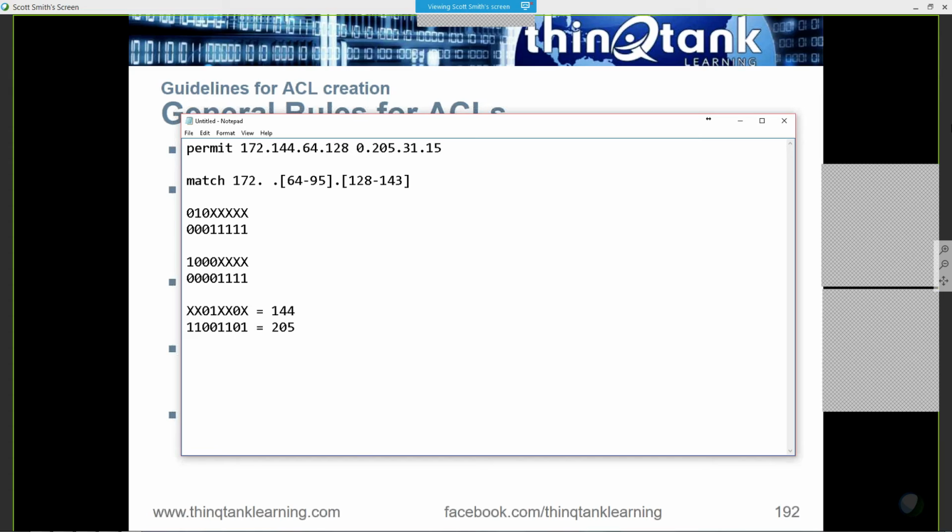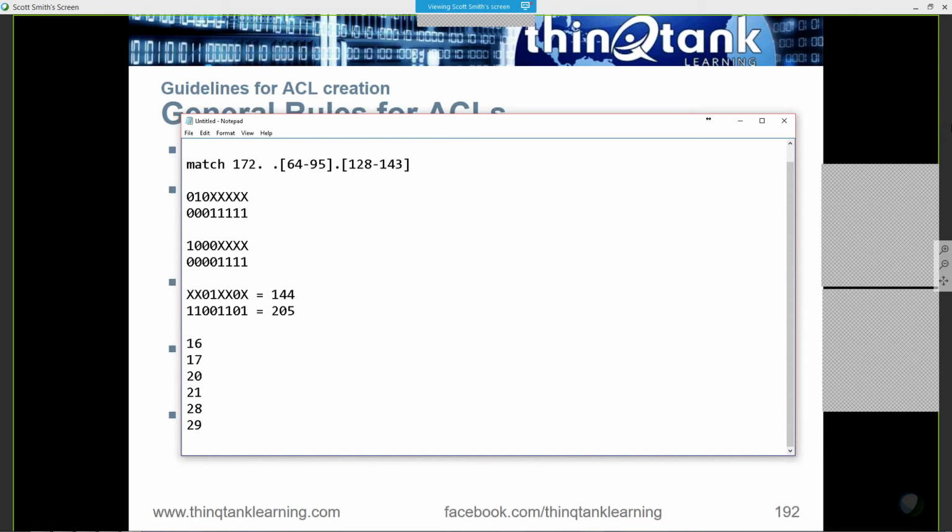So what is that going to match? It's going to match all kinds of crazy stuff. It's going to match 16. It's going to match 17. It's going to match 20. It's going to match 21. What's 16 and 12? 28? It's going to match 28. It's going to match 29. How am I getting those numbers?